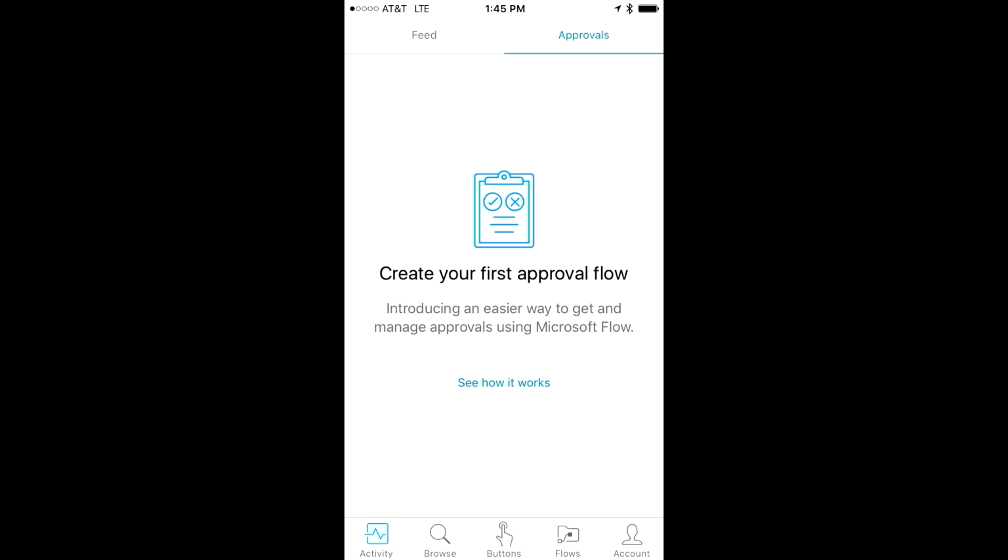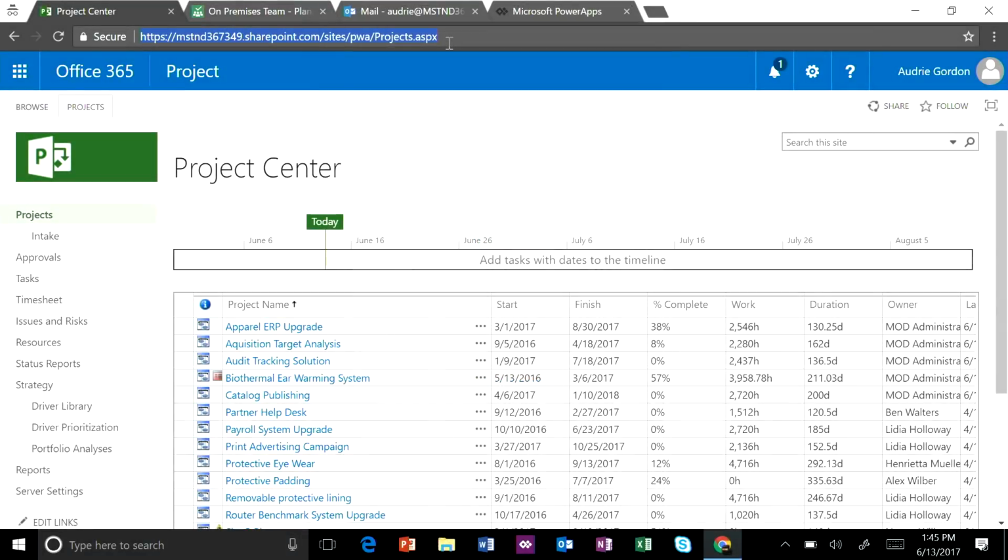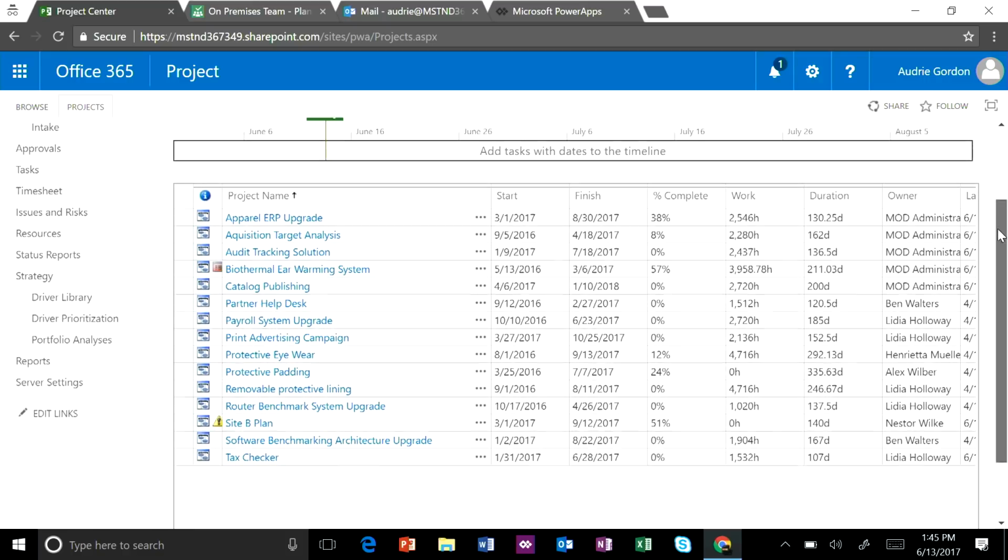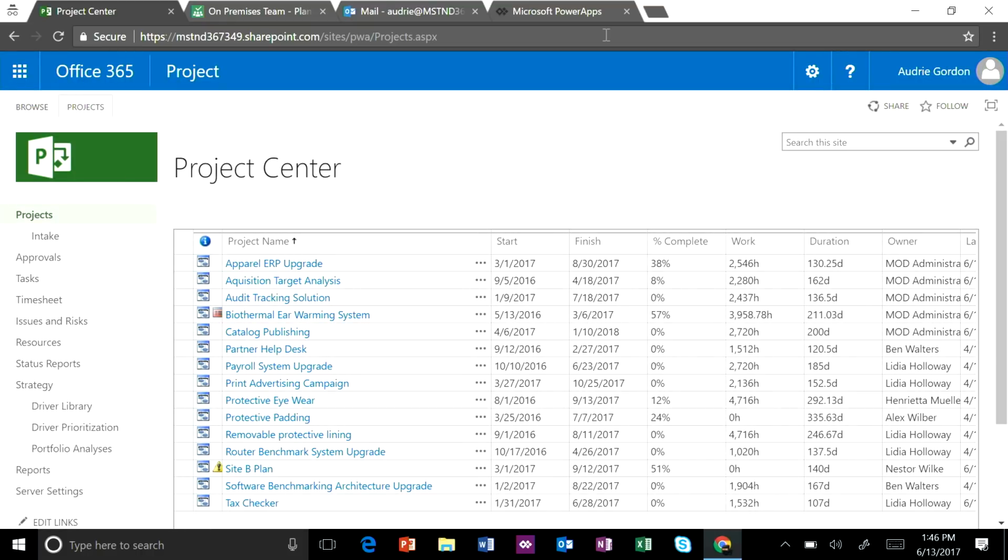Right? Because now I am going to respond to that request. I'm also going to open up Planner for you so you can see what's there. I'm going to open up PWA so you can see what's there. So here in PWA, as you can tell, we chose Amazing Project. So it would be at the top, right? And it is not there right now. And I'll even prove that. I'll refresh so that we can see it's not there, right?